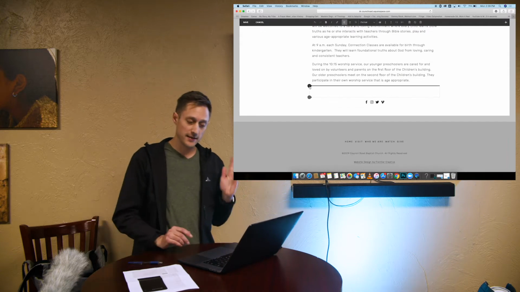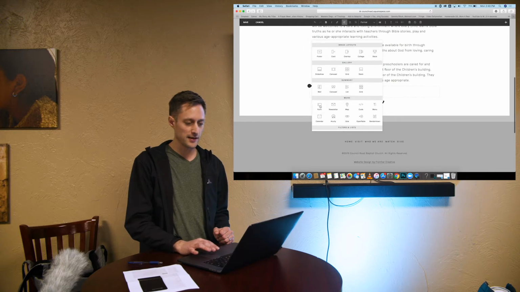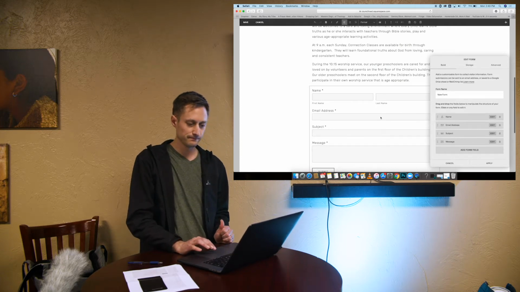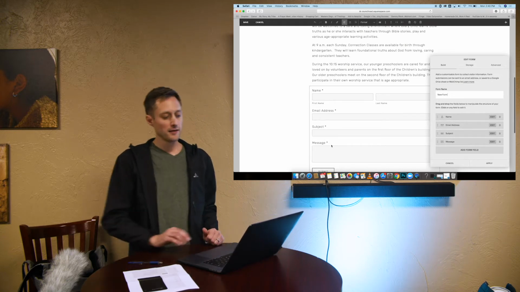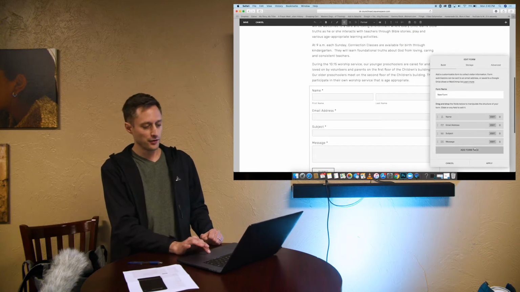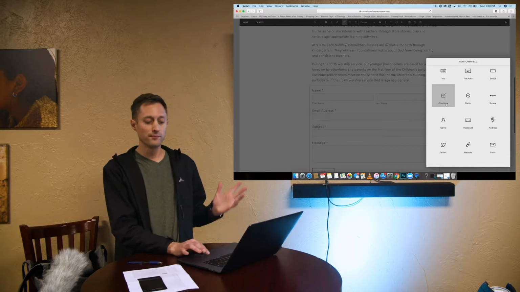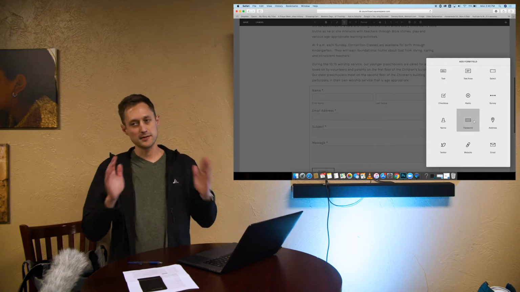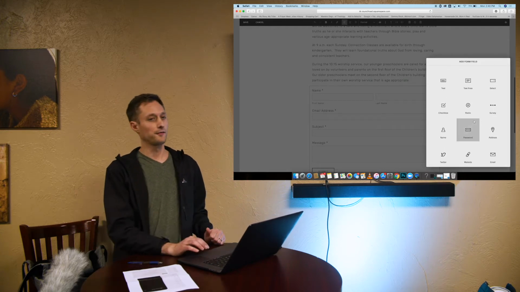One final thing that Tim suggested would be helpful is that form. So if I want to put that down here at the bottom of the page, for example, click on that little teardrop again, and then we'll scroll down here to form. It has some built-in functionality already, or I should say fields, to gather information. Those are over here. And they're already all, I think, set to be required to be filled in. But you can add more areas, lots of options here. So checkbox, check all of the options that you want, which makes the most sense. You can do a survey if you wanted to gather information on a survey.